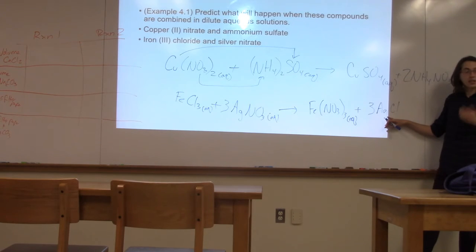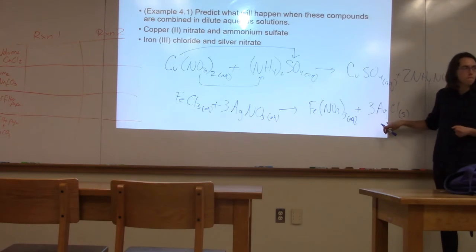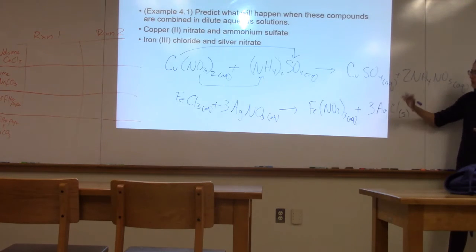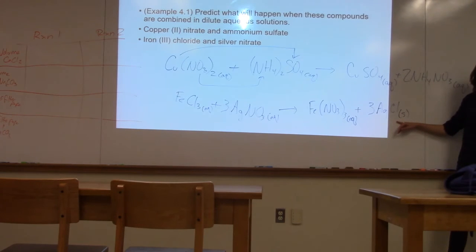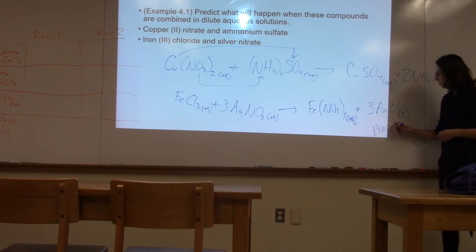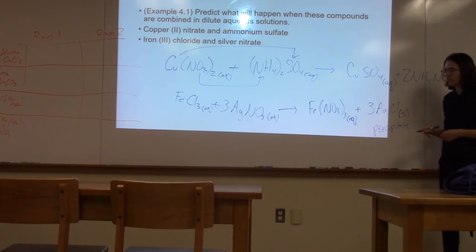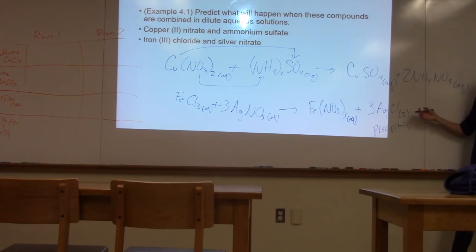It's insoluble. This guy can only be a solid. So what happens is you mix two homogeneous solutions together, and a solid came out of it. Is that like the crystals? Yeah, they're tiny, tiny crystals. They're generally so tiny they look like powder. So this is called a precipitate.